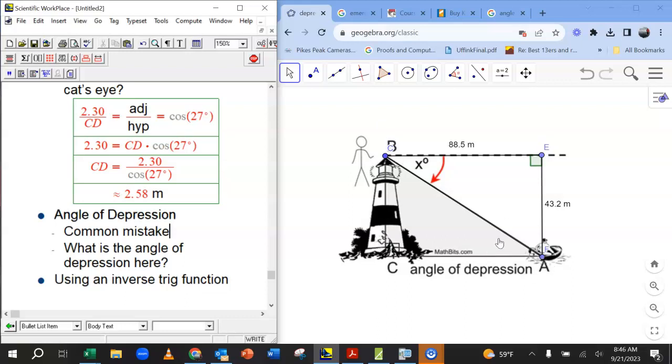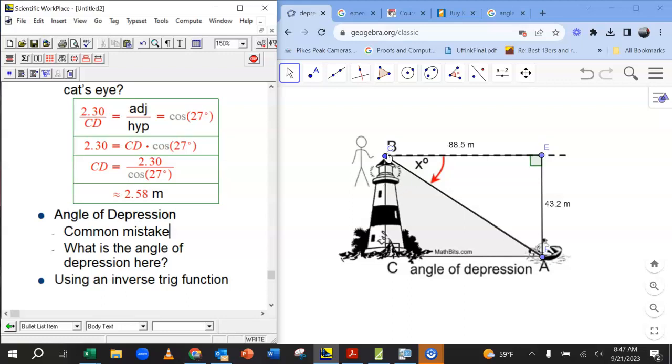The problem is the angle of depression is by definition the angle from the horizontal, and you want to draw that horizontal as they have done, as a dotted line from the person who's seeing something. So that dotted line is great, but then you get this angle that's outside the triangle ABC, and people are very motivated to think, oh, this must be the angle I care about because it's the angle in the triangle that I've drawn.